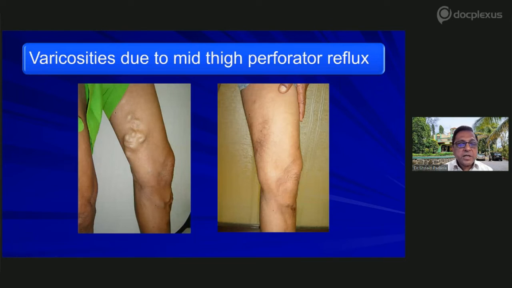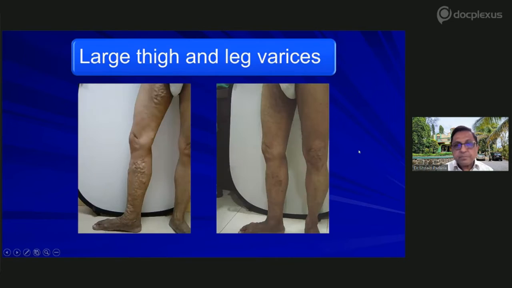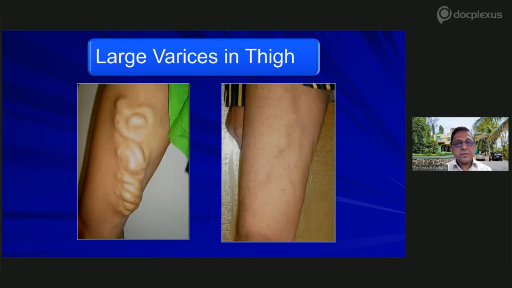Here's a patient with large varicosities in the upper thigh because of a mid-thigh perforator. Once you close that section of vein, again, you'll see I've closed it from down here all the way up, and the veins all disappear. See these large veins, a bunch of veins in the groin, a bunch of veins just below the knee joint, and also a bunch right at the ankle. This all is because of a single great saphenous vein giving rise to tributaries. You close the entire great saphenous vein, and there you see the veins all collapse with a good result.